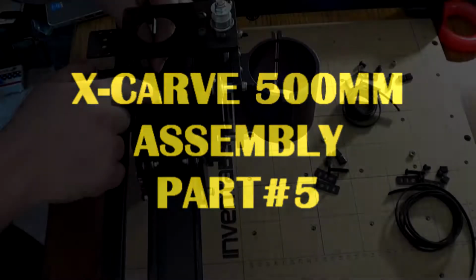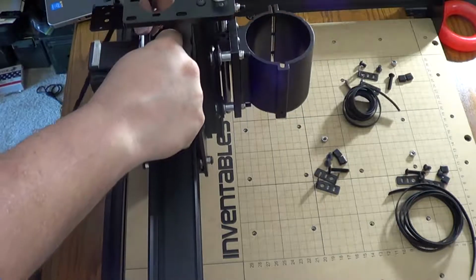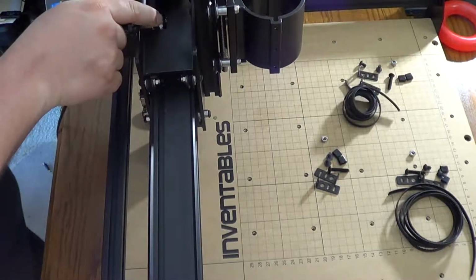This is part 5 of my x-carve assembly process. Building my x-carve here in my office and then moving it to the basement where I'm going to be carving.